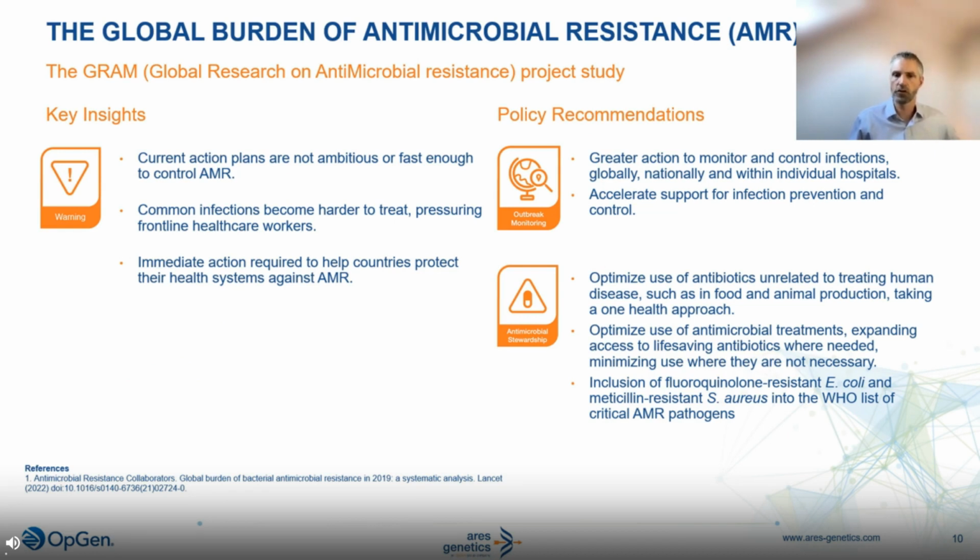The authors also make policy recommendations, for instance on surveillance. They urge greater action to monitor and control infections globally, nationally, and also within individual hospitals. This requires accelerated support for infection prevention and control, as well as for antibiotic stewardship measures to reduce the use and overuse of antibiotics. Especially antibiotic use unrelated to treating human disease has to be reduced, but also antimicrobial treatment of infections has to expand access to life-saving antibiotics where needed and effective, while minimizing use where they are not effective or necessary.